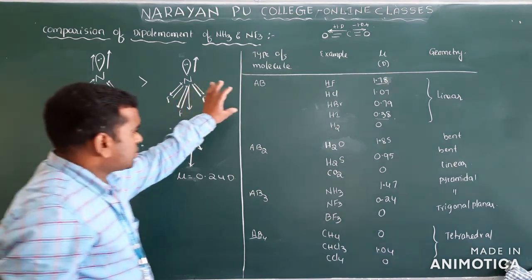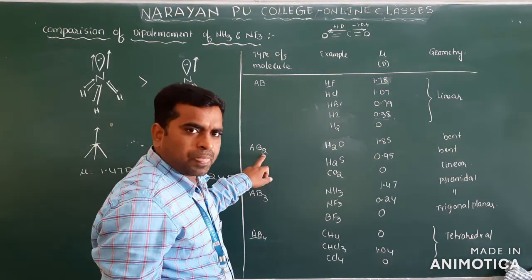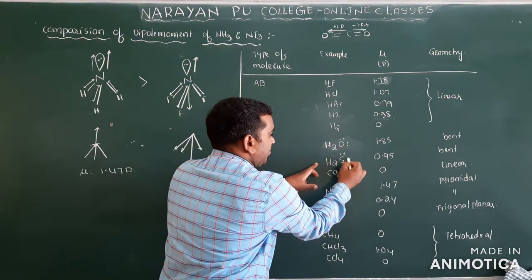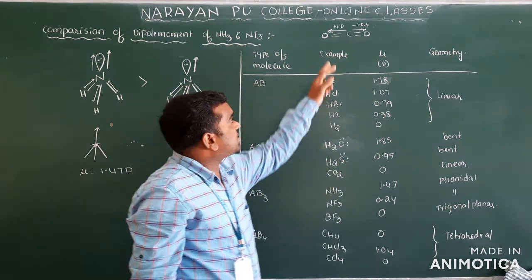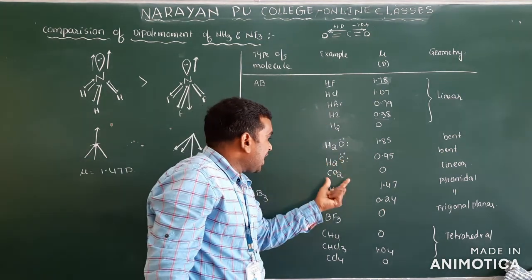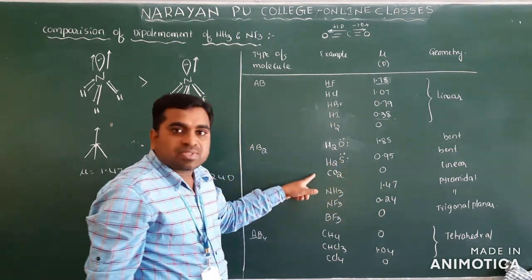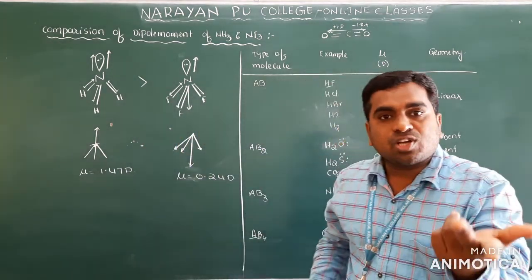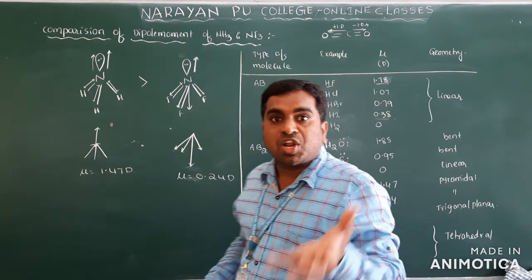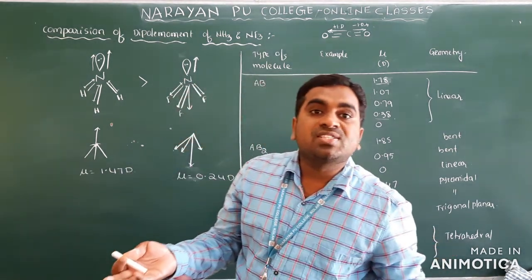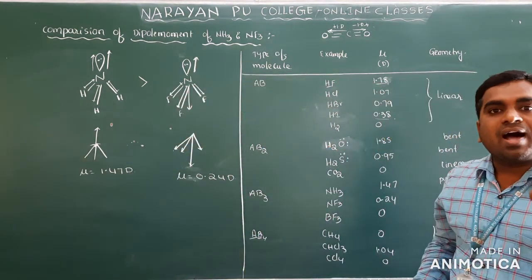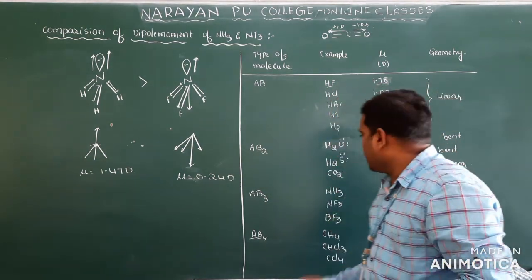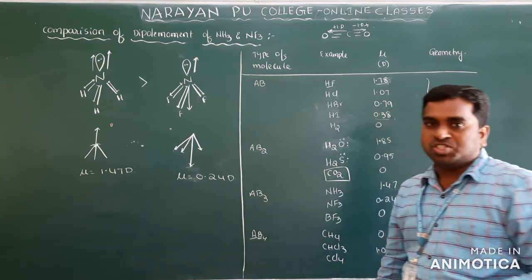Simple, you see. First one I have explained, then AB2. Clear? If you take this one, there will be a lone pair on the sulfur, the central atom. But carbon doesn't have a lone pair and the oxygen atoms are there. Then only bond pairs are there. It has a regular geometry, or we call it a symmetrical molecule. Then dipole moment will be 0. So that's why for this one dipole moment will be 0.